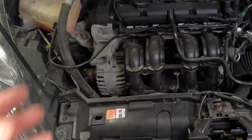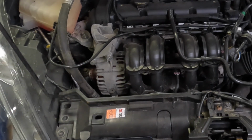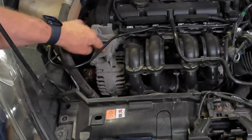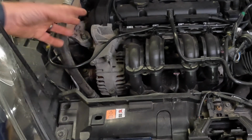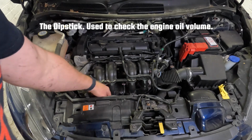Now that can also become noisy and have bearing noise, but a great symptom of the car having a failing alternator is it will not charge the battery. So if that happens, you probably need to change one of these. You can do that at home. I wouldn't say it's a regular maintenance part, but it is possible to do at home by slacking the tensioner off, loosening and removing the belt, changing the alternator, and you can be ready to go again within half an hour to an hour.